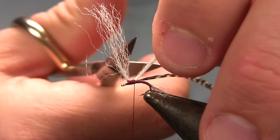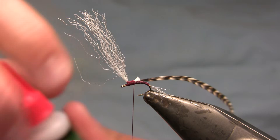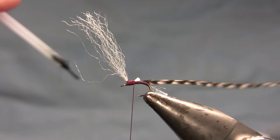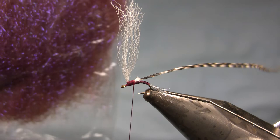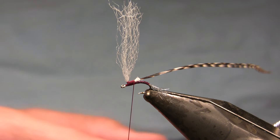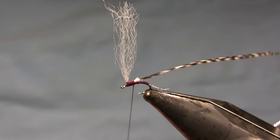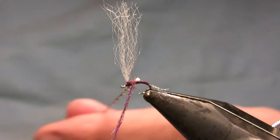I trimmed that wing short, just as I would on any cripple. While I'm getting ready to dub the thorax, I'm going to dab that thread area with a little super glue — that's going to secure the hackle, secure the wing, and just make things a little more durable. My thorax on this fly is going to be Montana Fly Company ice dub in UV brown, and as you can see, that actually comes out looking more wine than brown. It's the only real material on a fly popular on the Missouri called the grape slushie — so that should tell you the color. I'll make a very thin and fairly short noodle of dubbing, then just one quick turn around the butt of my hackle, a couple turns forward, and finish just behind the eye.